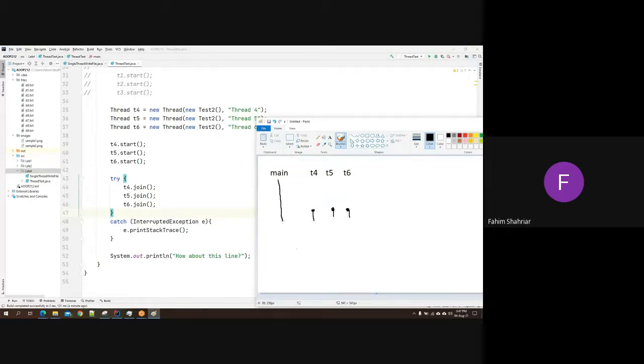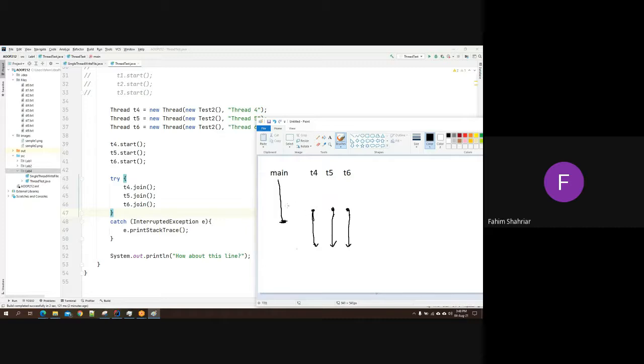All of these threads will run parallelly. But maybe we want the main thread to stop here and wait for these threads to finish. এই তিনটা থ্রেড আগে ফিনিশ হোক। সো মেবি আমি এখন শুধু এই তিনটা থ্রেড রান করতে চাই, আমি মেইনটা এখন আর রান করতে চাই না। So that's what I'm doing with join.